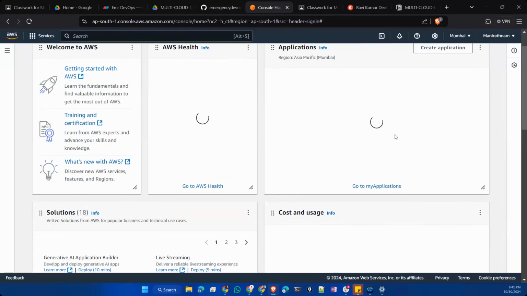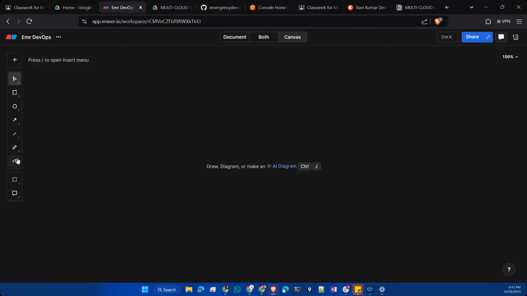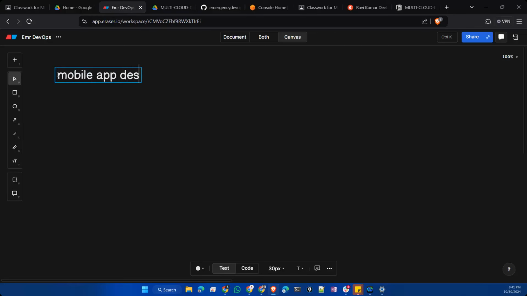Okay. First of all, as we know, there are multiple applications. Like we have mobile applications, desktop applications, right? And we have web applications, cloud applications, and CRM and ERP applications. So like this, we have different applications.